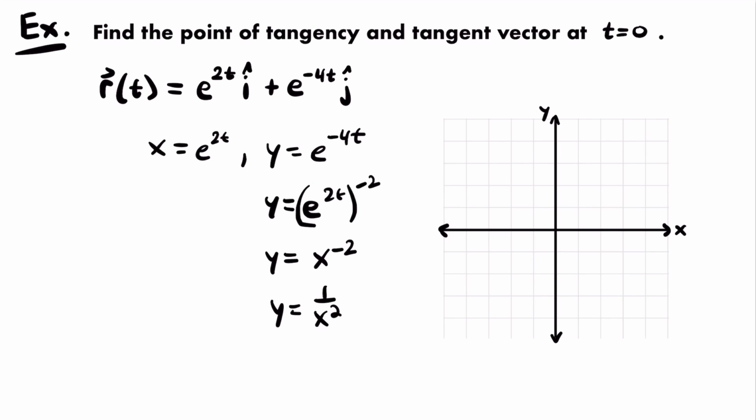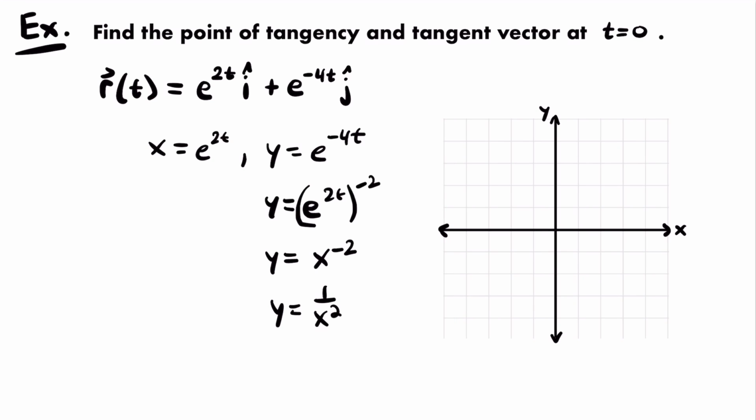Okay, so it does look like we're going to work with the entire curve here, although something that you do want to notice about this vector function is that the x component will actually never be negative because e to the power of anything will always output a positive value. So when we do draw our curve, we really don't need to include any part of it that is on the negative side of the x-axis. All right, so we want to take that into account. But let's draw our curve first.